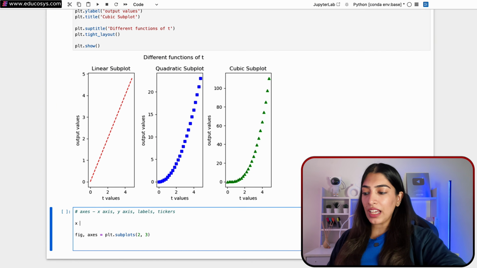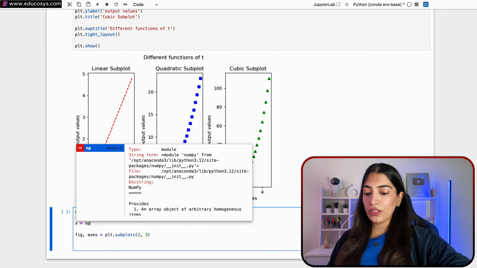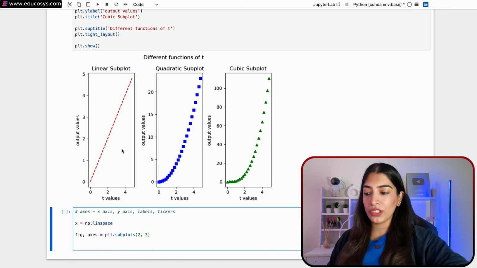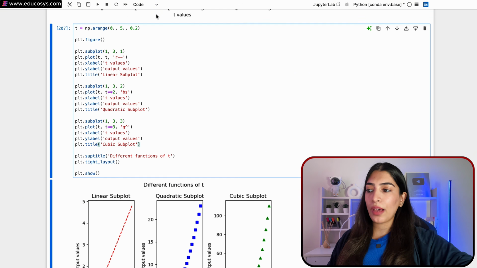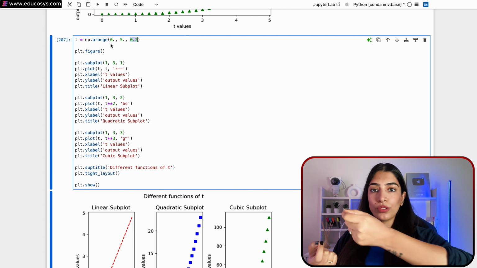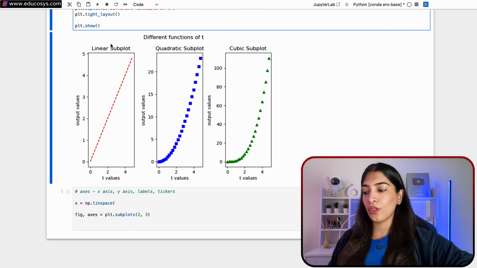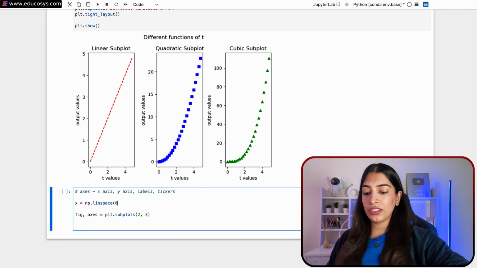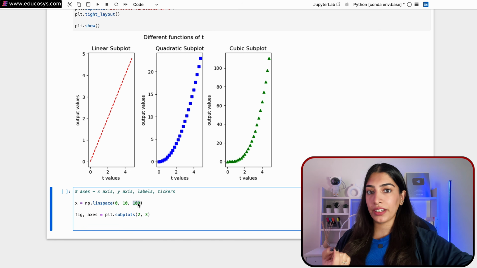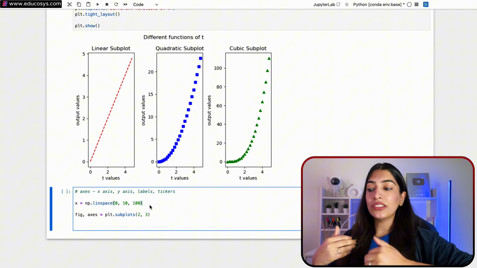So in fact, in this example itself, if you saw, we use something called linspace. If you went through the documentation where I was showing subplots, there also they have used this only. So in arange, what happens is this talks about the step, right? And we were doing from 0 to 0.2, 0.4, 0.6 and so on. So here what happens is 0 to, say for example 10 and 100. So here the 100 is the number of points that we want to be generated. So between 0 and 10, here 10 is inclusive, generate 100 points.